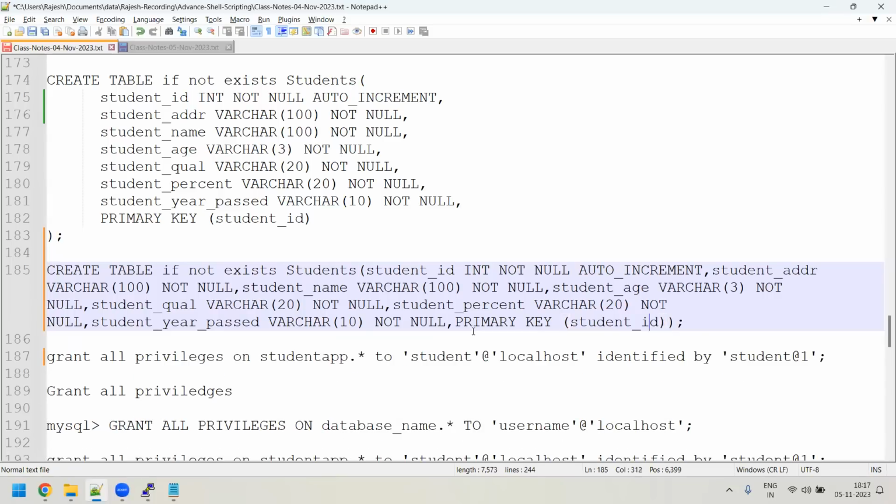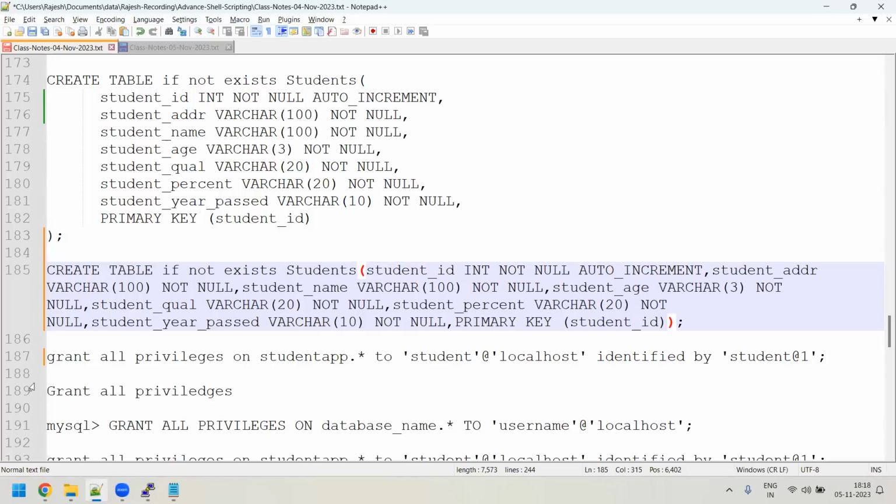Yeah, I think everything is perfect, right? Do I have any space here? Let me check in case. No, it's fine. Let me check: student ID is there, student ADDR is there, student name is there, student age and student qualification, yes, student percentage, and then student year passed and primary key, all are there.